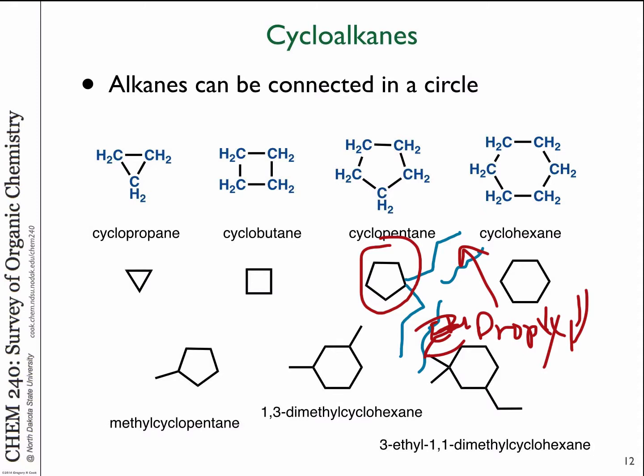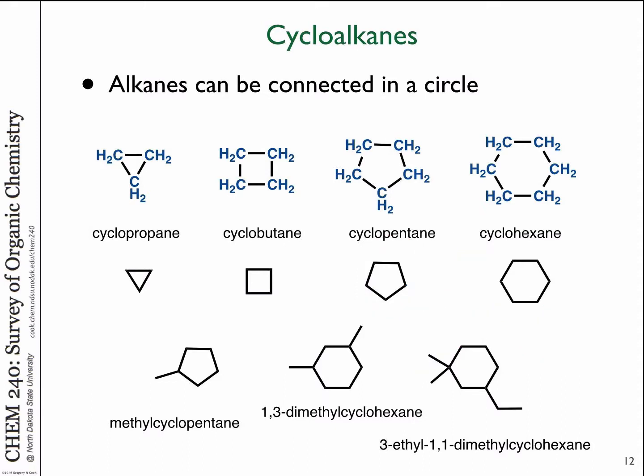Yes, question? On that bottom right hand one, the 3-ethyl, 1,1-dimethyl, could you have certain numbering from the ethyl group? So 1-ethyl, 3. It would describe the exact same name, the same structure, but it would overall give higher numbers, and that's what we want to avoid. So if we did 1-ethyl, 3,3-dimethyl, now we have 2 numbers with a higher one. And so we usually opt for the lower one.